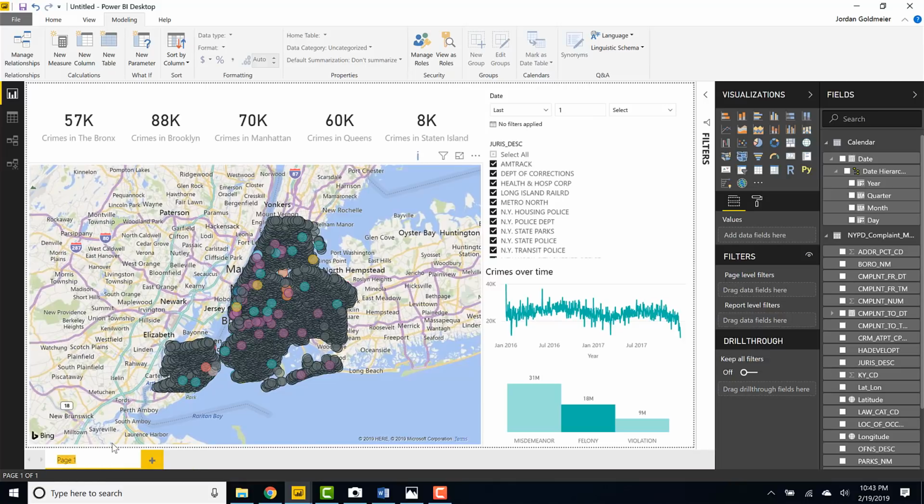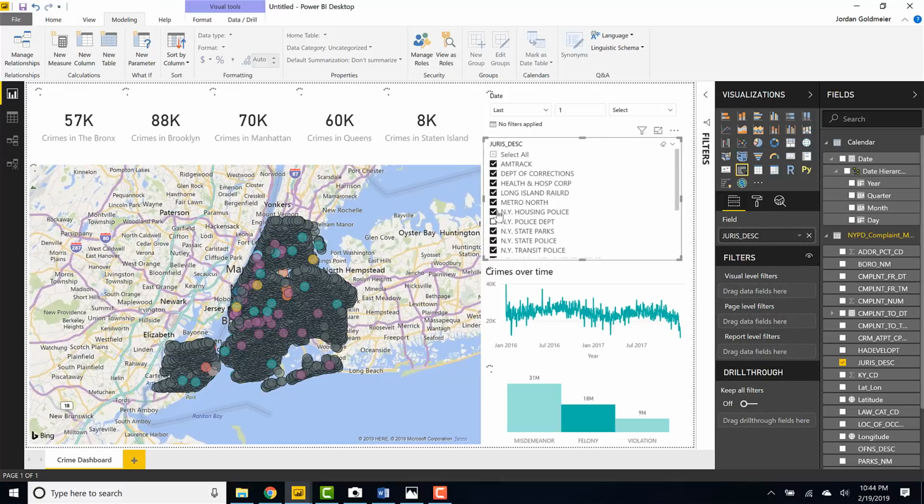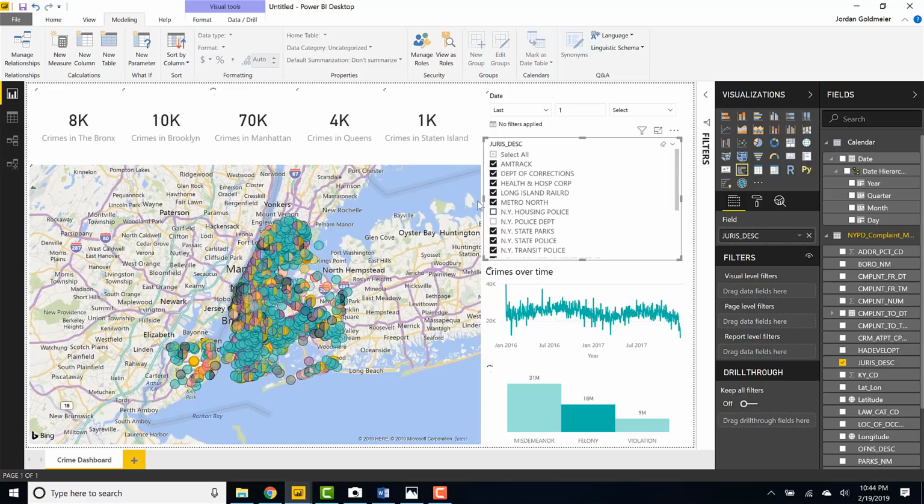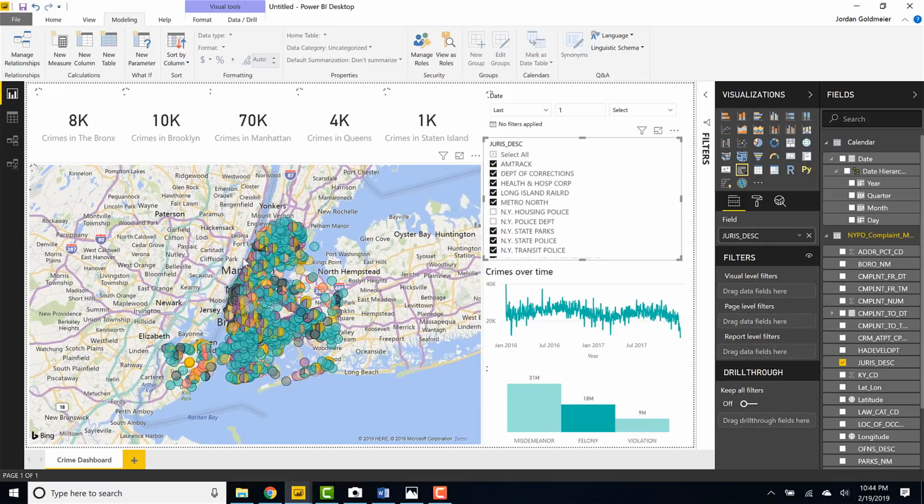So I'm going to go ahead and double click this down here. I'm going to call this a crime dashboard. Don't tell Microsoft, these are technically not dashboards. They are Power BI reports. But look how quickly I made this. This wasn't that much time at all. And look how functional it is. Now look, this ain't perfect. I know that. There's a lot of things that are sort of bugging me in it.